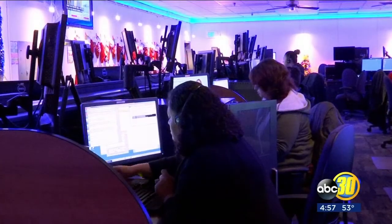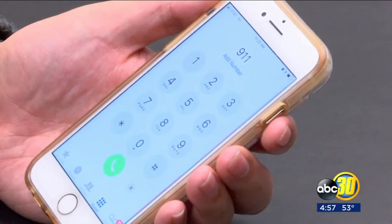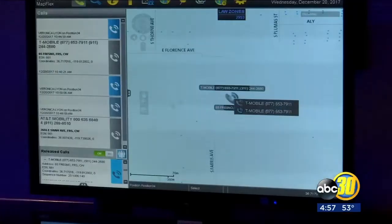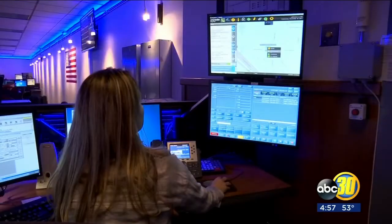The Fresno Police Department says this is no different than if you were to dial 911 on the keypad. We just tested that feature and it came into dispatch just like a regular 911 call. This means that most agencies can get a general idea of your location. However, Fresno PD has newer software that does allow them to get a more exact location.